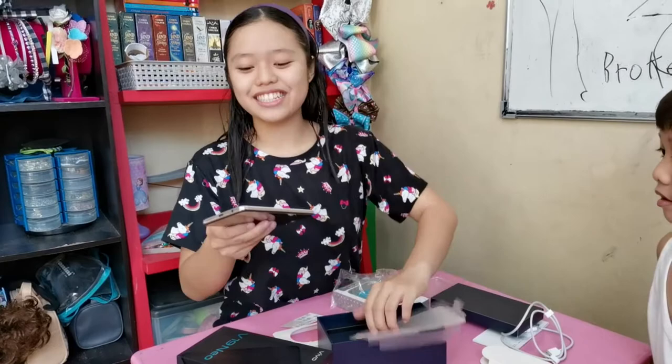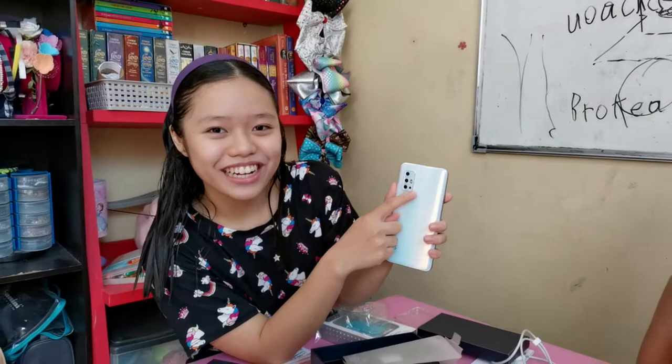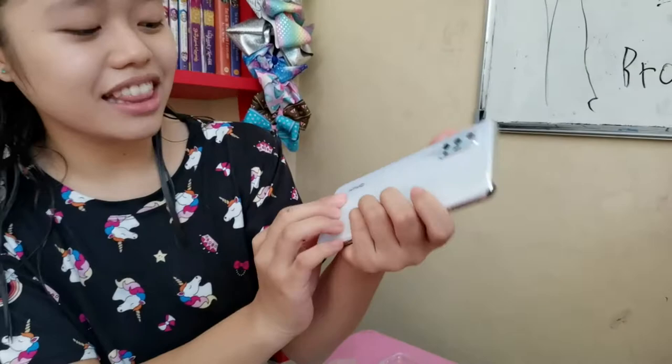You can see it's a crystal colored phone. It's really nice. It has 1, 2, 3. Is this a camera? I don't know if this is a camera or something. And here has the logo, the Vivo logo. It has these curved edges.